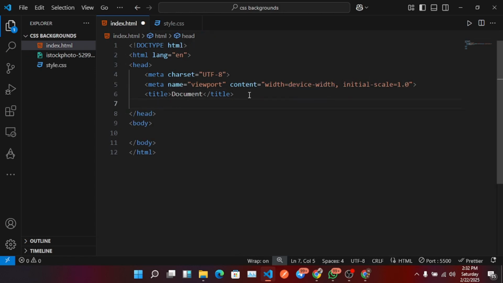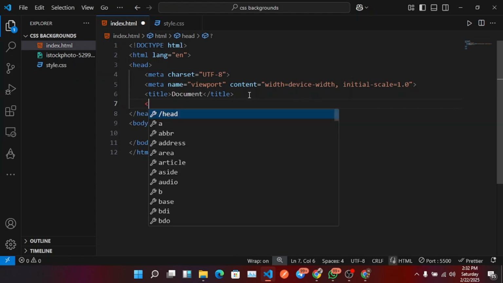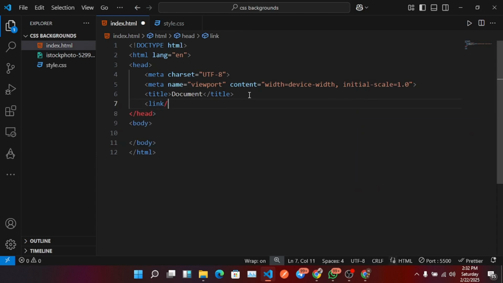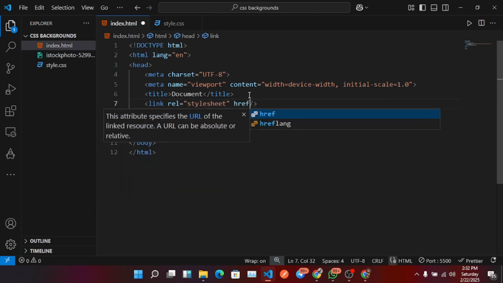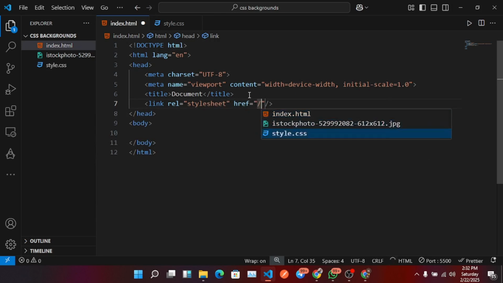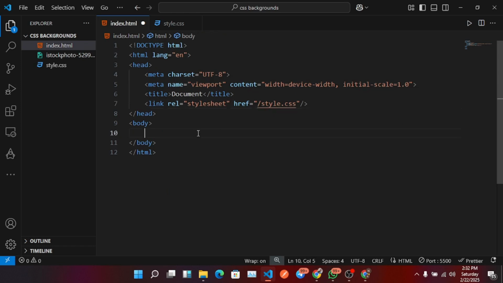Let me connect my CSS. Okay, I have my CSS connected, and I will create a div.